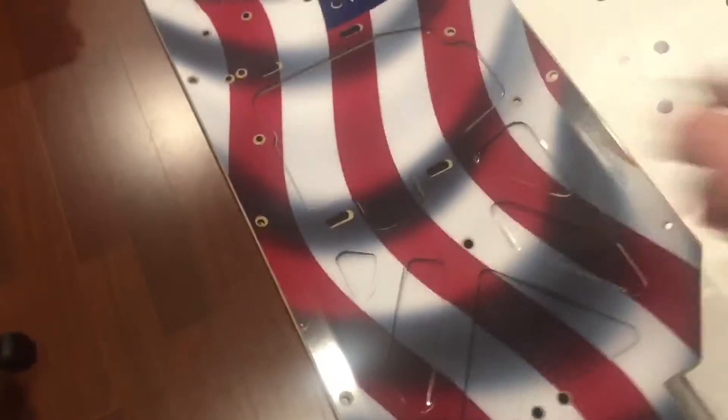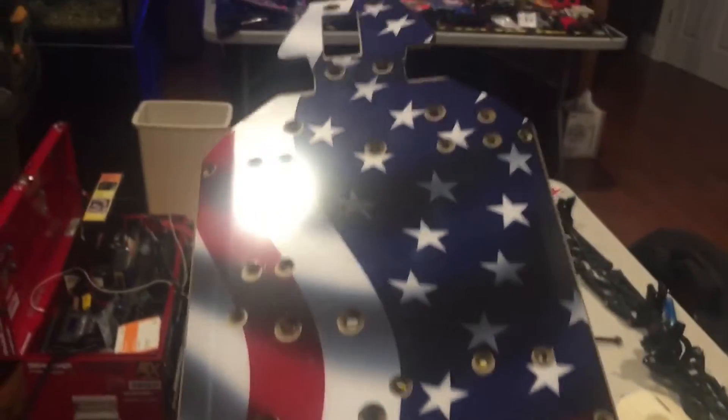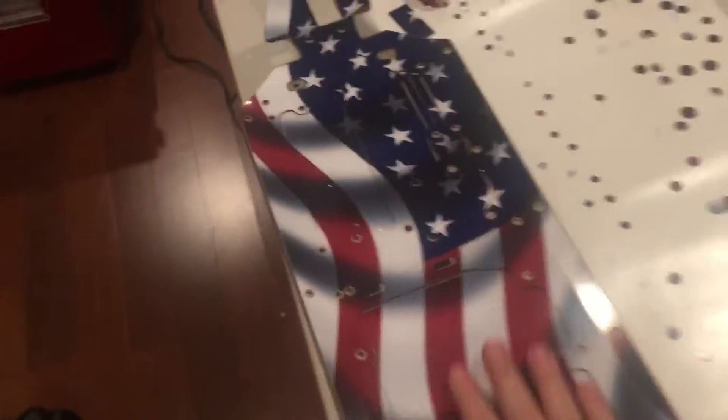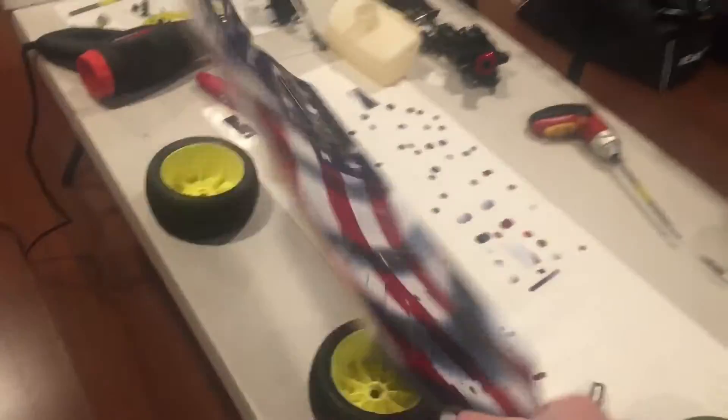I would hate to scratch this up, even though it's just a sticker. I may have to stock up on these stickers. We won't have to worry about the inner side. It's going to look nice - badass with all that chrome and everything. That thing looks fast already. Now I want to put a cloth on my stand because I'm afraid to put this on there and scratch it.